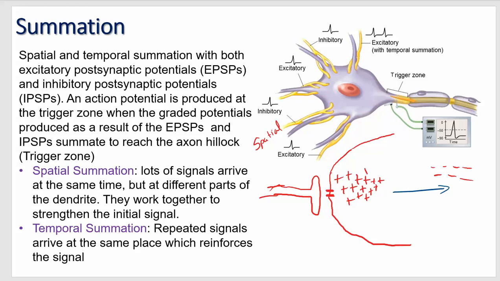But let's say that we only had 1 neuron, but it was very adamant, and it just kept repeating, saying activate, activate, activate, activate. And it does it so much that you have a buildup of sodium in here that causes an action potential to make it all the way over. That's temporal summation. So spatial refers to how much space is being taken up on the neuron, and temporal is how many times it repeatedly activates to cause that to happen. Okay, so that's the difference.